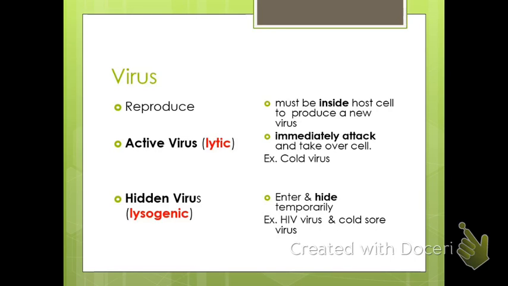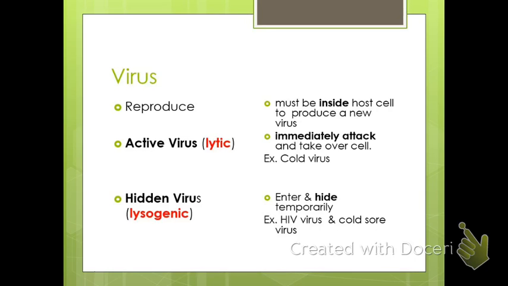And if you've still got the book open, you can see on page 444 and page 445 the examples. So in the active virus, or the lytic cycle, the genetic material, you can see how it's breaking it apart, how it's invading it, how it reassembles, and then it begins to exit and immediately going to attack more cells. That's why you can start feeling bad and then within just a few hours be very sick, because the virus has invaded more and more and more cells as it reproduces, because it's got to make a copy of itself and reproduce to attack a lot of cells.